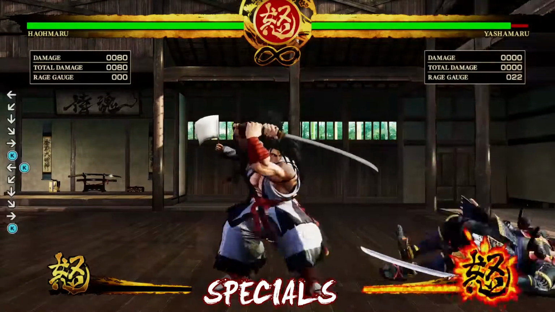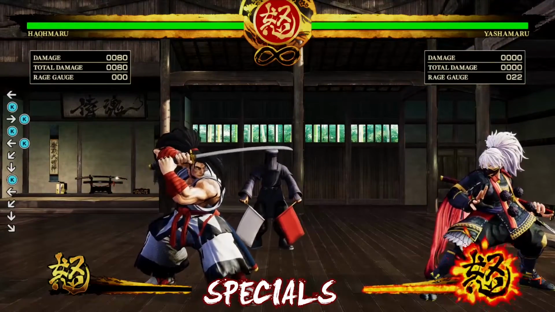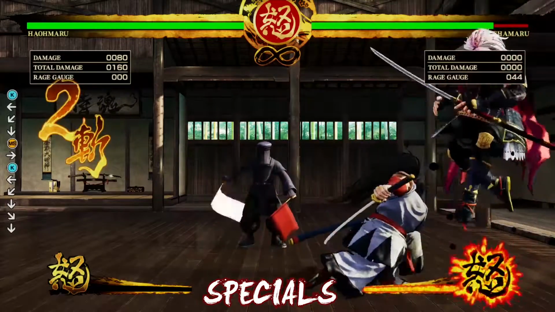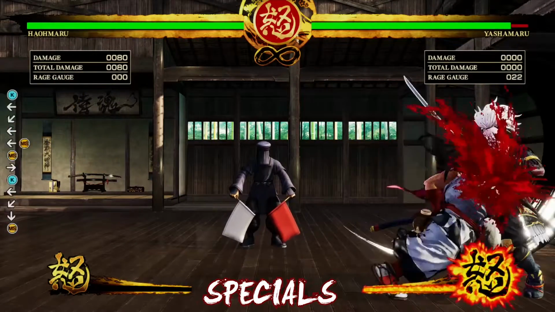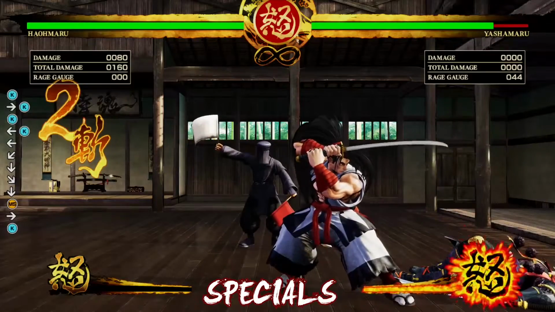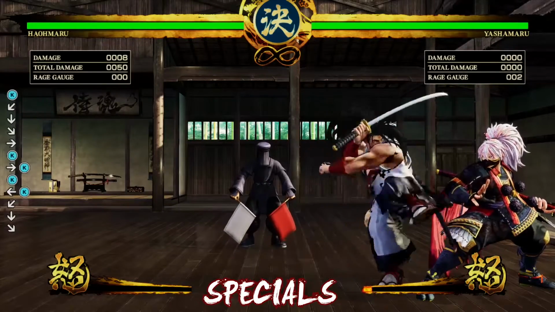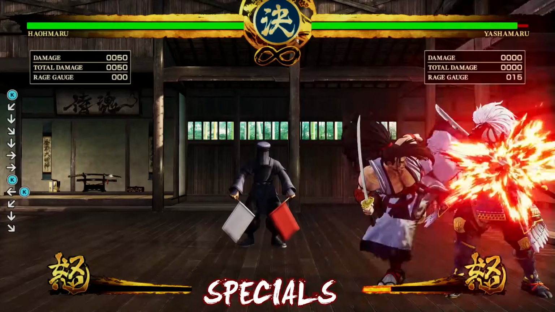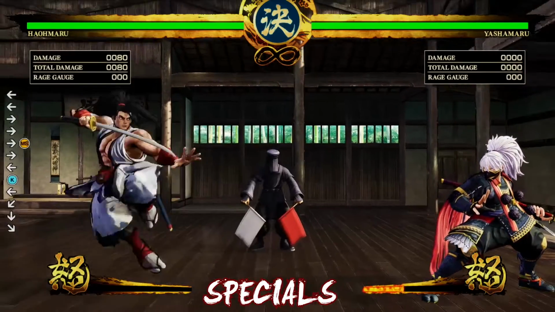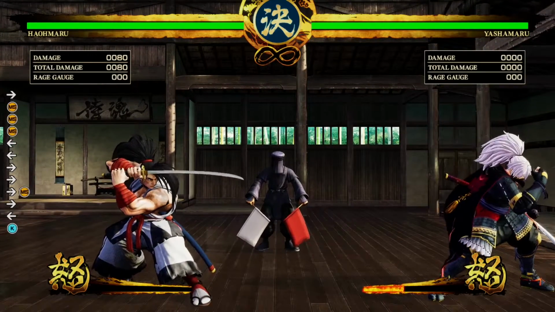The other attack is the quarter circle back and kick, which is basically Haohmaru hitting you with his sake bottle. And you can actually combo into it using the medium attack. So a medium button. Not a whole lot of damage on this one, but it's a very, very fast move. Yeah, about 8% of damage. Again, you can combo into it after a medium slash. So those are Haohmaru's special moves.